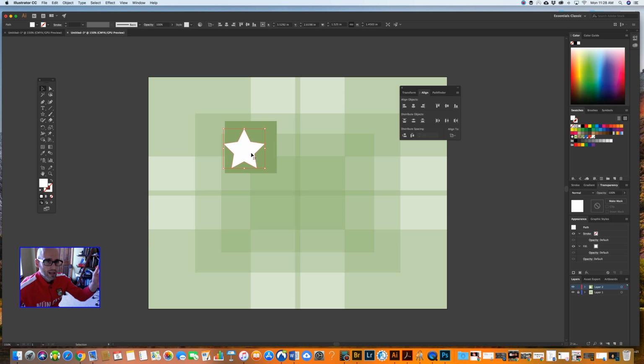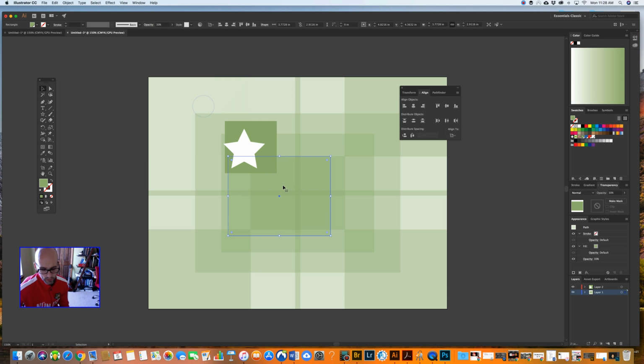We click on the first object, which is the star. Then we hold down shift, and you can grab the second one. Another way of doing this would be to drag the box over top of it with the selection tool, and that would select both of them. And again, if you didn't have the background locked, you would just be accidentally grabbing the background like that. So that's why we have the background locked.